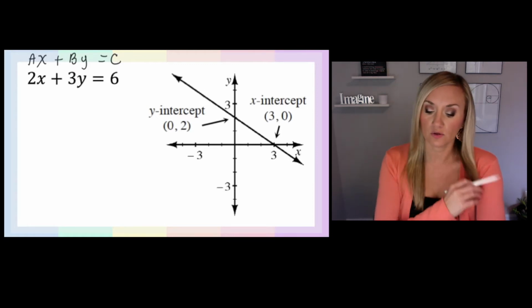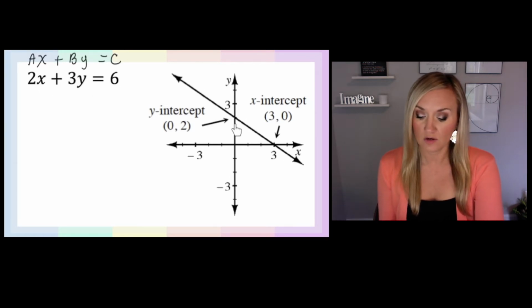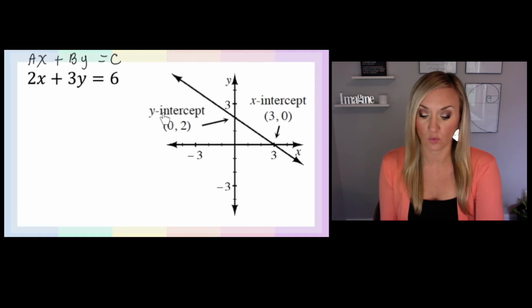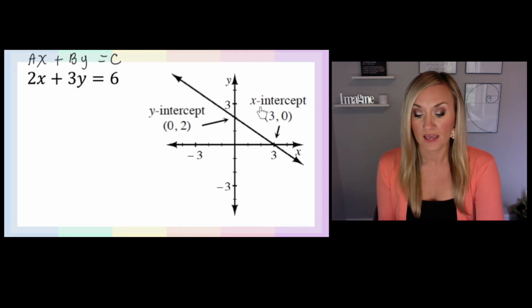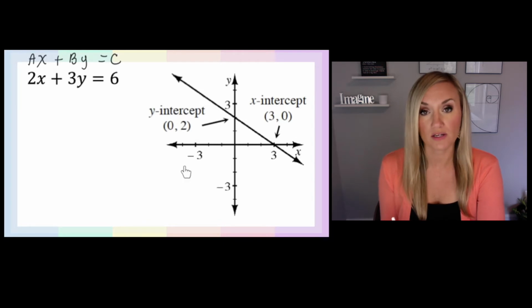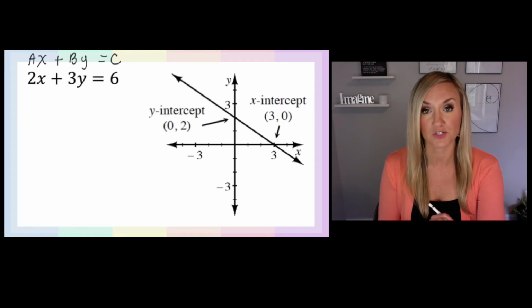So I want to take a look at this graph. This line right here is the graph for this equation. Notice that it is showing you the y-intercept, which we should be pretty good at so far, at +2, which is the point (0, 2). And the x-intercept is where our graph crosses the x-axis, and it crosses it at 3. That point is written (3, 0). All right, so that's what we want to do today. We want to graph these lines in standard form, and we're going to use the intercepts to do so.